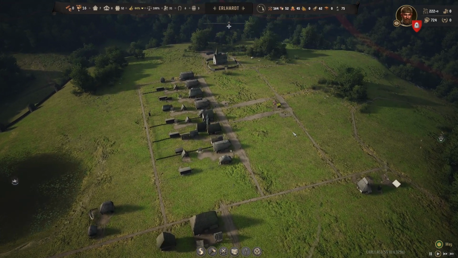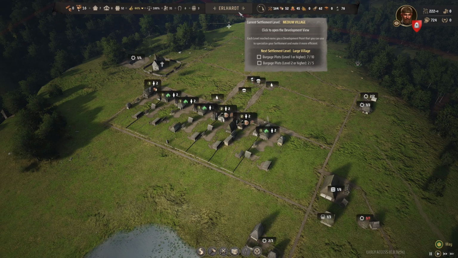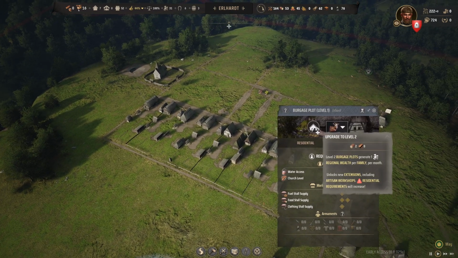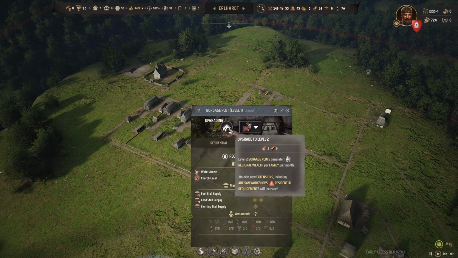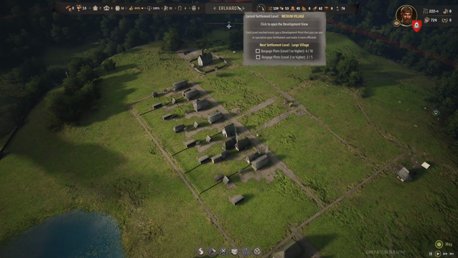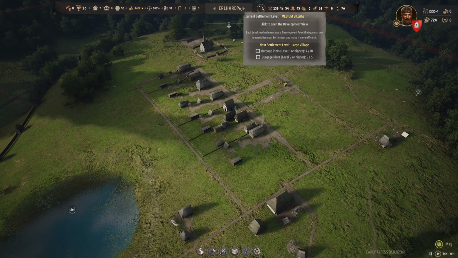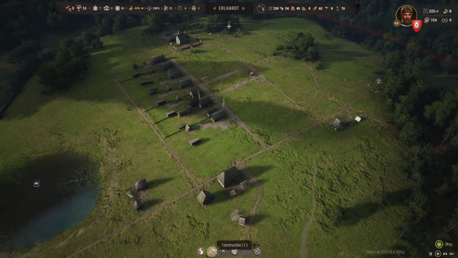So we need to get 2 more of these buildings leveled up. Then we need 3 more normal bird bridges. So we need 2 of these, 3 of these leveled up. There's 1, there's 2, there's 3. There we go. And then all we need now is, so that should kick us up to 7 tier 1 or higher burbages. So we need 3 more burbages.